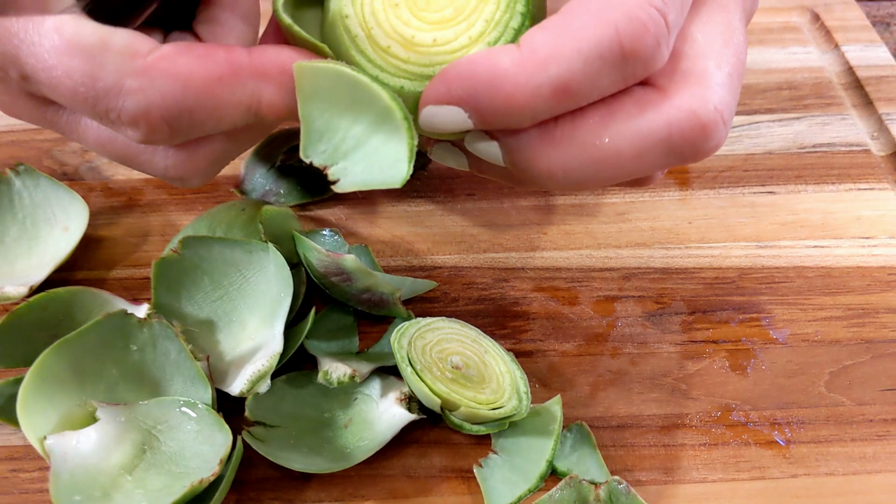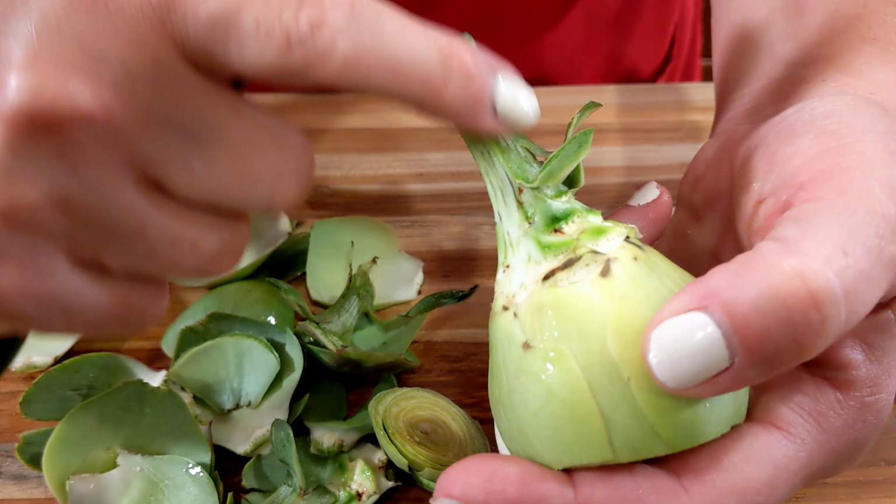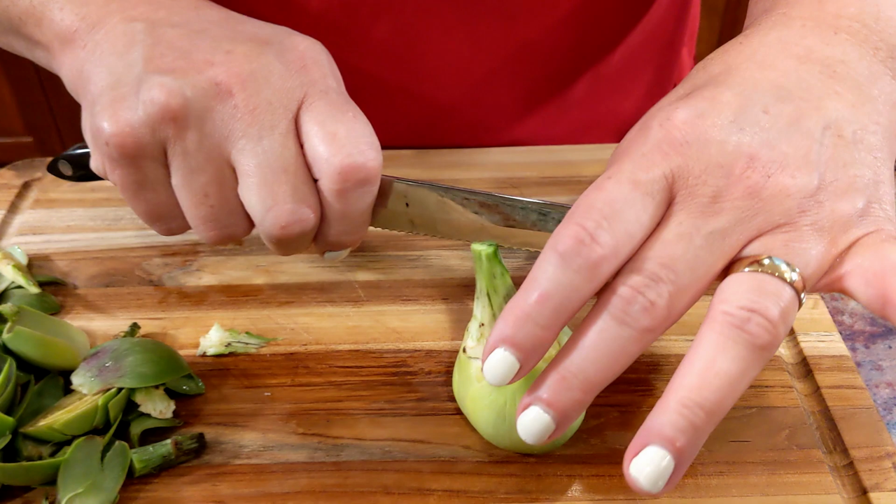Now, what you wanna do is peel the heart. And this is the heart and this is the stem. But just go ahead and peel it. Cut the tip off, but leave some of the stem because that's really delicious. Now, let's get it cut in half.